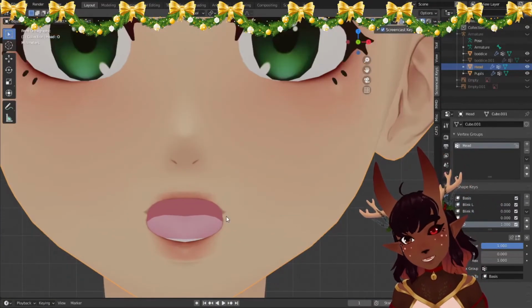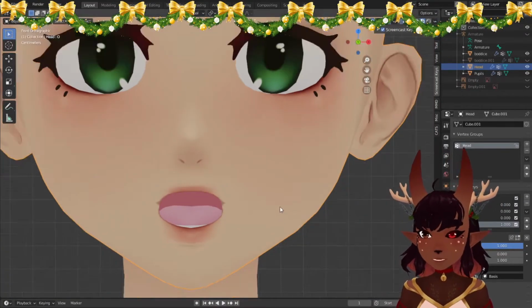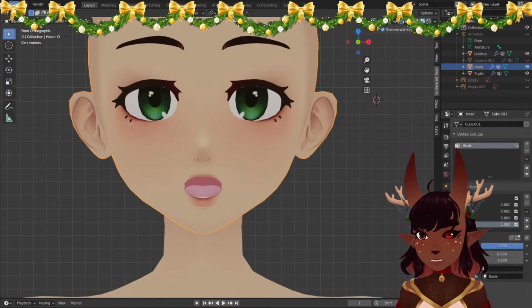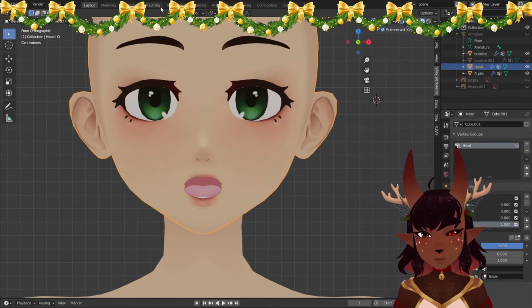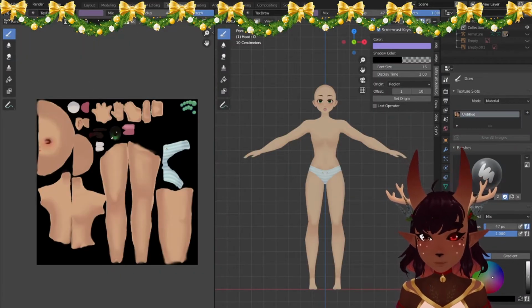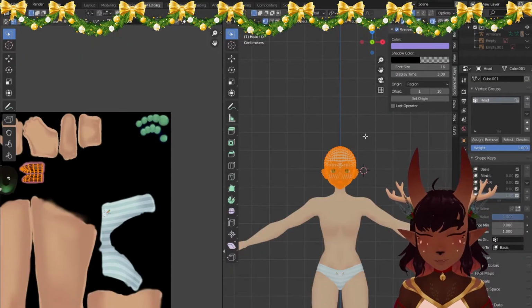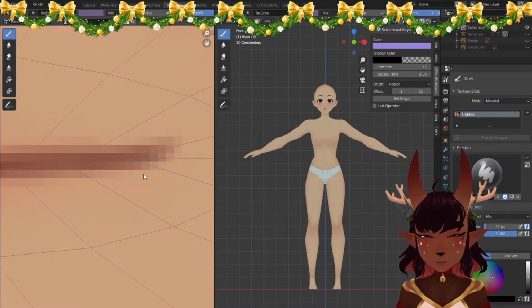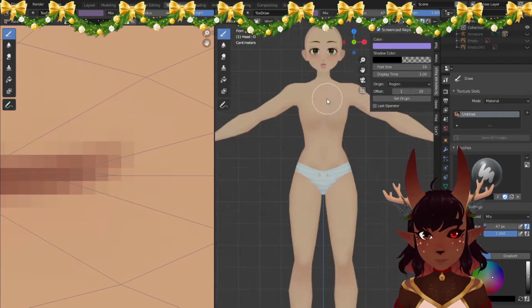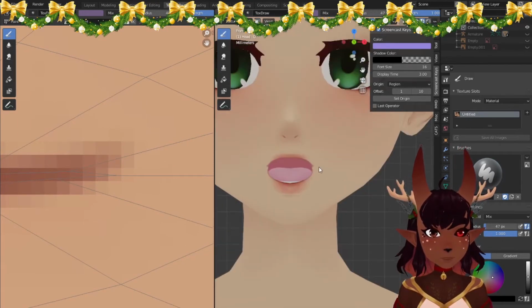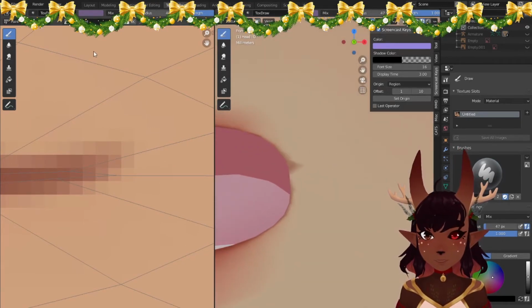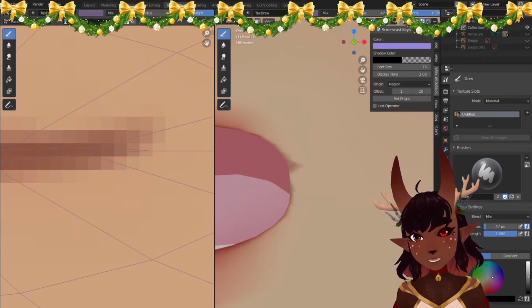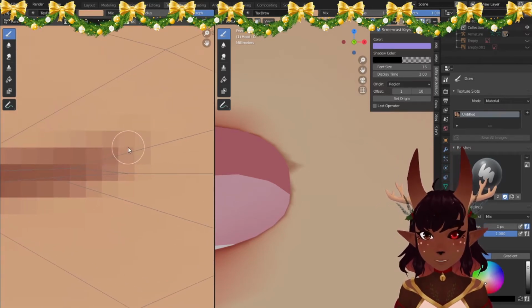Let me see what I can do about this line, because it works with the other shapes but not this one. So if you see that kind of line, I'm gonna go to texture paint. UV editing first, hit A, texture paint. Now this isn't a big deal. That'll do.